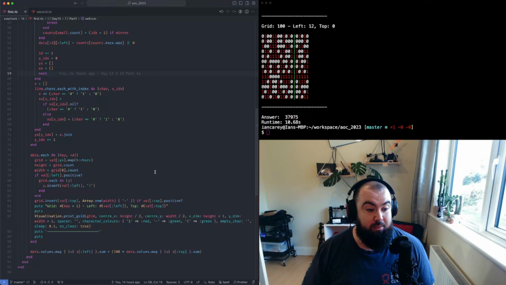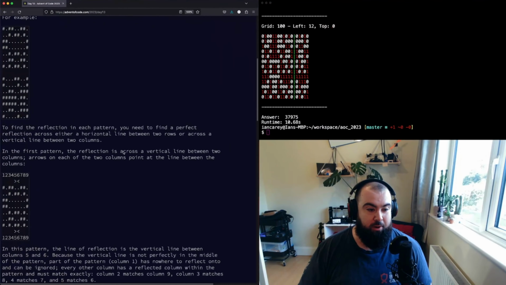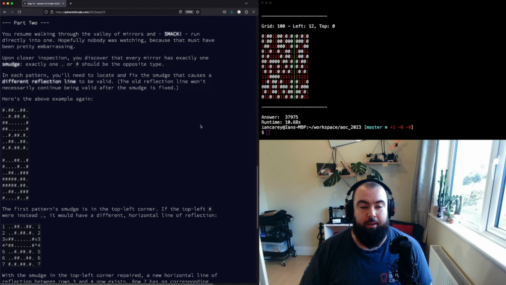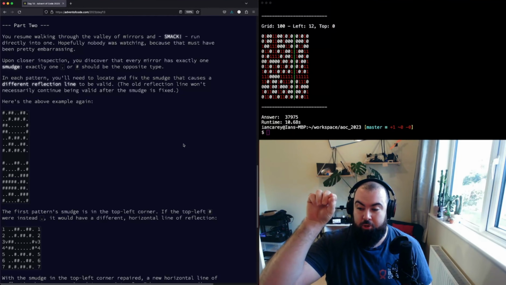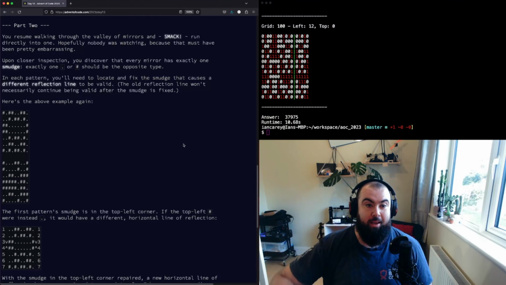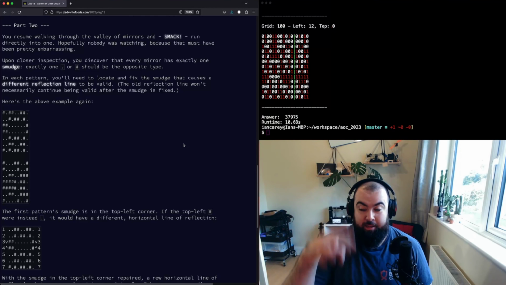So that is basically the bones of the whole solution. I'm going to flash up the part for part 2. Well, we'll talk about part 2 first, sorry. So what they say for part 2. Part 2 is a little bit complicated to understand. I think some people misinterpreted what it was. Basically what they say is that in the grid, there's exactly one smudge on a mirror that if you clean it, so you change its value basically, it'll cause a different valid reflection line in your input.